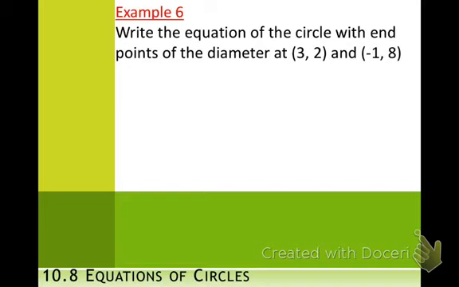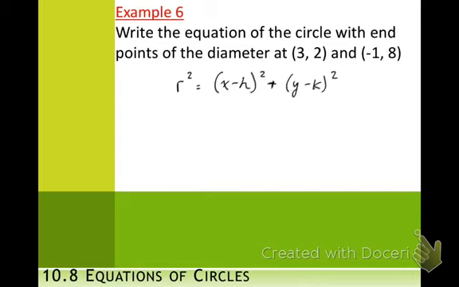So in this situation, we're only given 2 points on the edge of the circle. We're told that they're a diameter. So we could take the distance between them, divide by 2, and that's going to give us the radius. But what that doesn't help us with is the center of the circle, right? Because we know we're going to need the radius. We're also going to need an x value and a y value for the center of our circle.